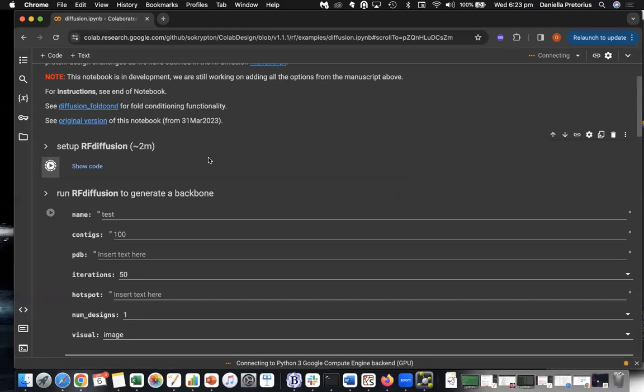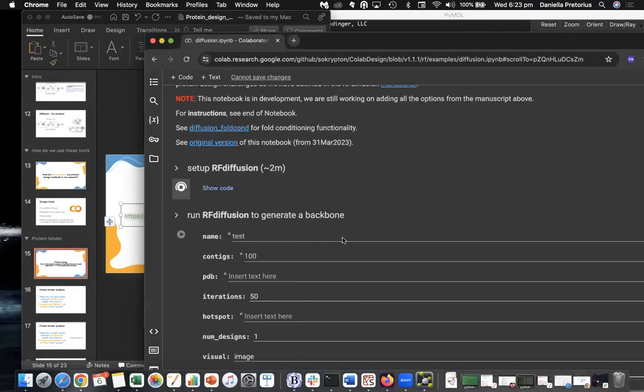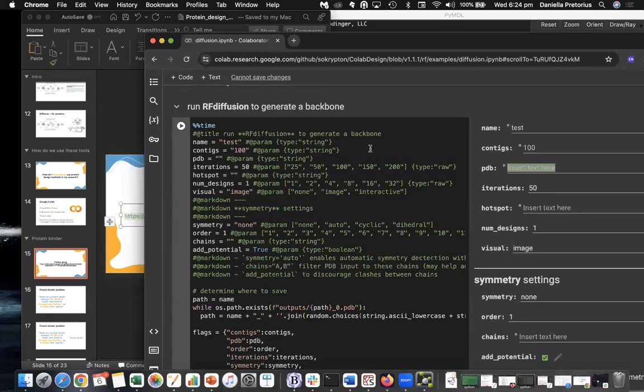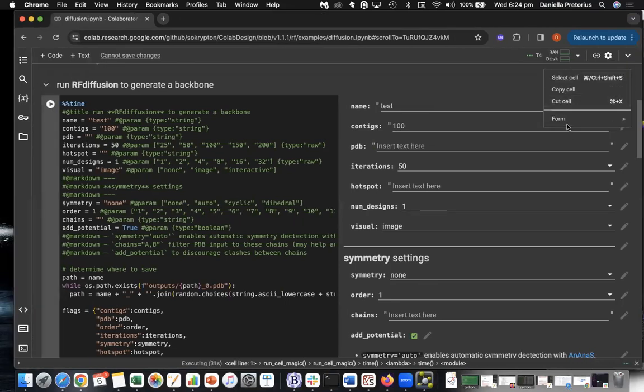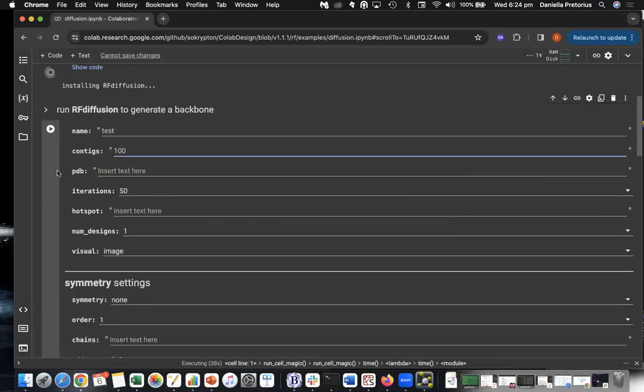And this is the intensive part where we actually have to initialize and install RF diffusion. That's going to take about 2 minutes. While that happens, I'll just show you through here. As I said, it abstracts completely from the code. So what we can do here is specify exactly what we want for a protein. You can name whatever you want the name of your run to be. You have your contigs. Contigs are a way that we can communicate to RF diffusion what we actually want to specify and what we want the protein to become. That is what the majority of our examples will cover, and I'll explain how contigs work. You also have an input PDB section if you want to put anything in.